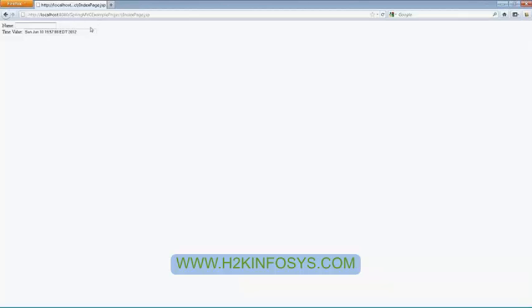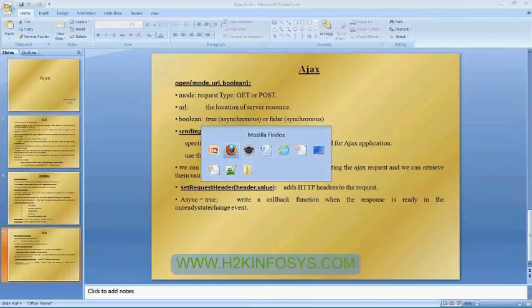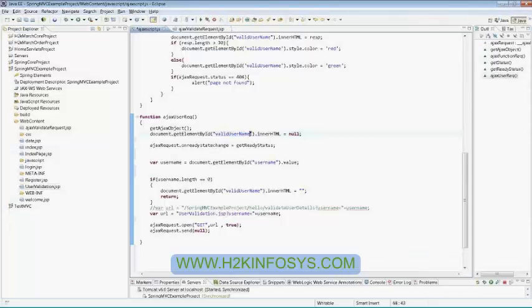I'm supposed to take care if the user has removed the whole content. I don't want to see any kind of stuff at this level, whether the username is available or not. That makes sense. So that's the reason for each and every request, I'm just making it a null value.